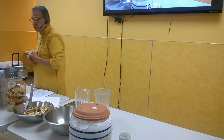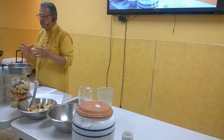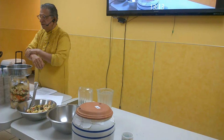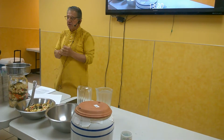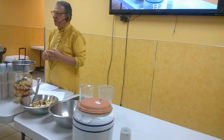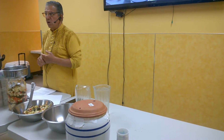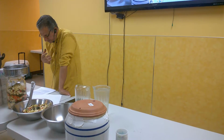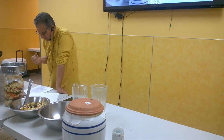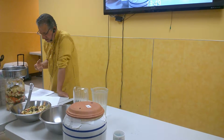You have gout. Gout is an inflammation caused by too much acidity and too much calcification of the bones, and it irritates the capillaries, and then it's inflamed. It gets red hot. You know. Arthritis, rheumatism, these are all due to inflammation. And so, in fact, there was a big article in Time magazine some years ago, talking about how almost all pain is caused by some inflammation somewhere in the body. So, the probiotics have a direct and indirect influence, and especially at the rate your body produces inflammation and controls the hormones.